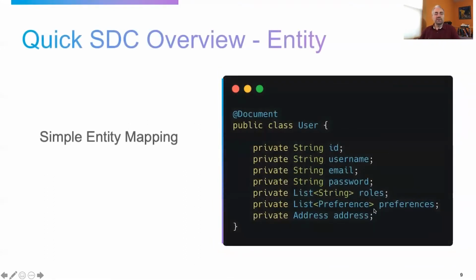From there, you also need a business entity for your application. Here I have a user, and it's very simple. I have an ID, username, email, password, and so on. Every entity needs an ID. In this case, it's called ID, and Spring Data Couchbase figures this out automatically that you want that to be the ID.